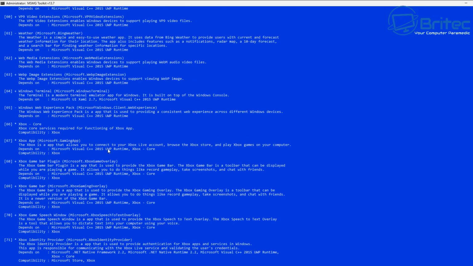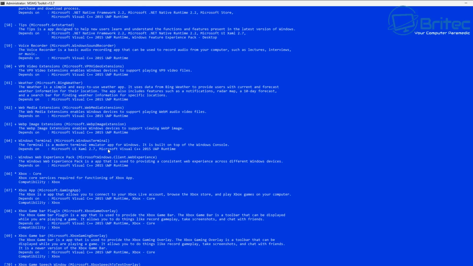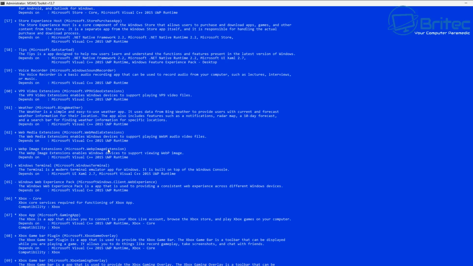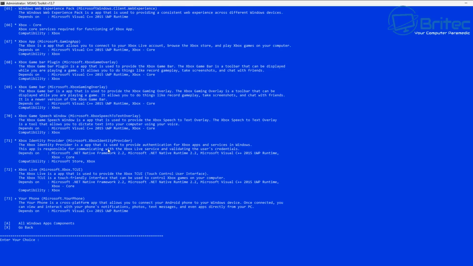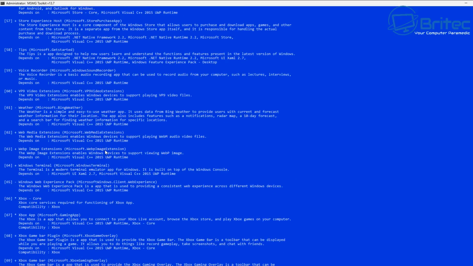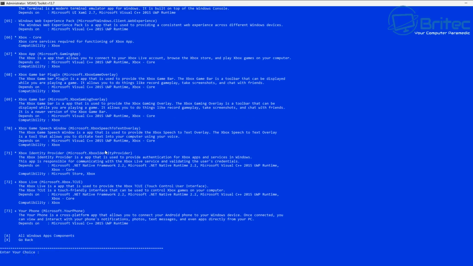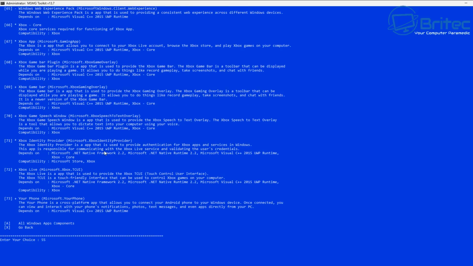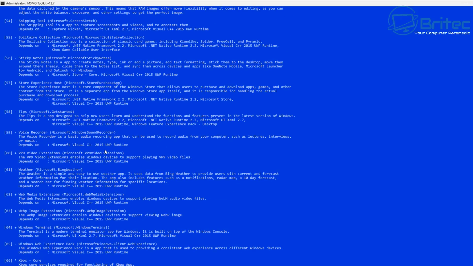You can use your own common sense here to go through and remove what you think you don't need. But be very careful on what you do remove. For instance, Xbox can break any sort of OS if you start removing it. I prefer to just leave that on there because some people do need the Windows Store and they do want Xbox. But again, you can get these extreme builds where they remove all of that, and you can end up with a lot of error messages popping up on the screen if you start removing too much stuff. So just be a little bit careful with what you do remove from your particular ISO when you build it.